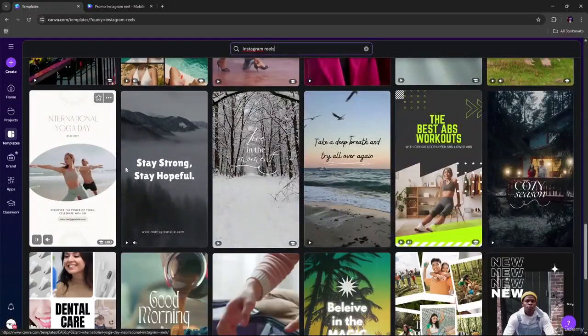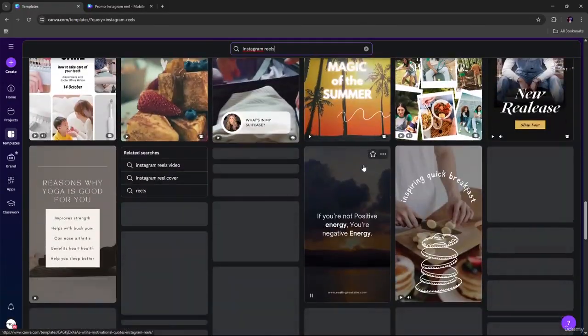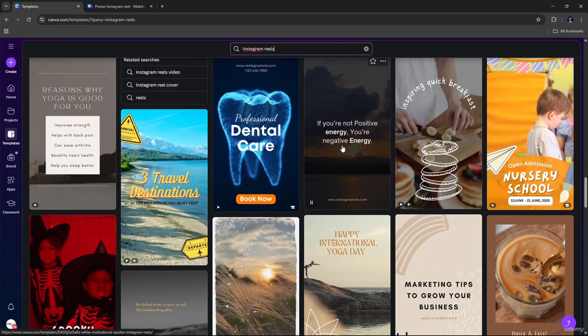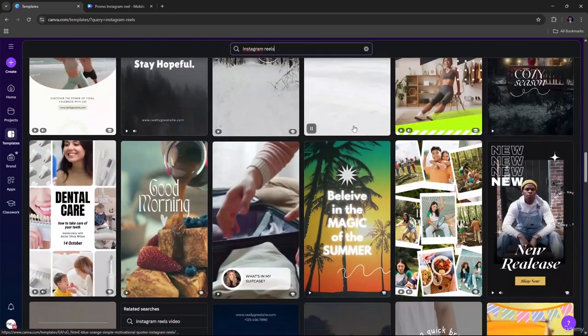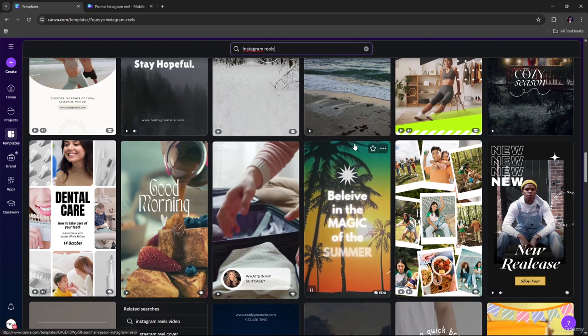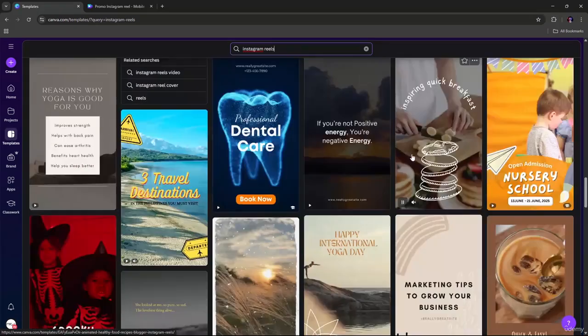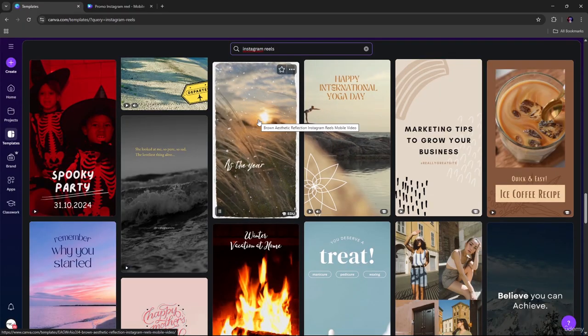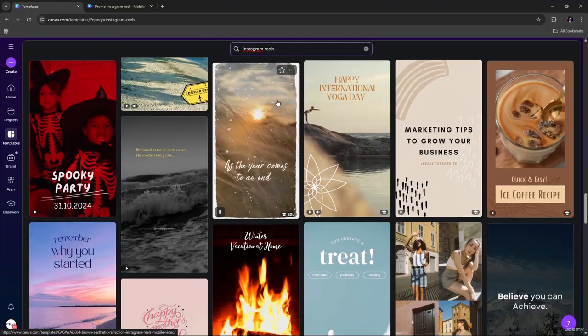Here we have thousands of pre-built templates you can find. With the free version, sometimes you may not be able to use several of them, but with the paid version you can easily go through them. Choose a trending template, like let's say a travel blog or a food review.